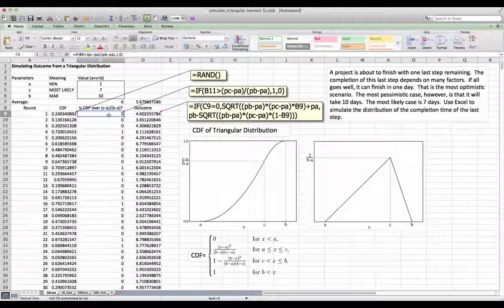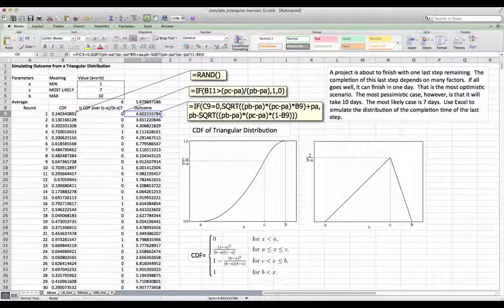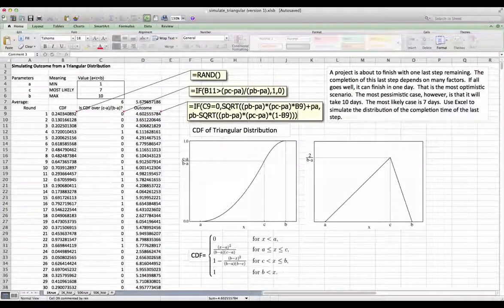Secondly, there's an intermediate step to tell us which segment this CDF falls into: is it over or below the threshold. If it is below, then this is the reverse engineering part, the square root of this, and I'll be able to know exactly what X value is. And if it is over the threshold, it's this number. So that is how we draw the outcome, starting with the CDF.